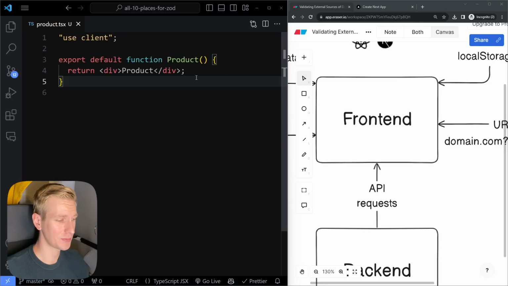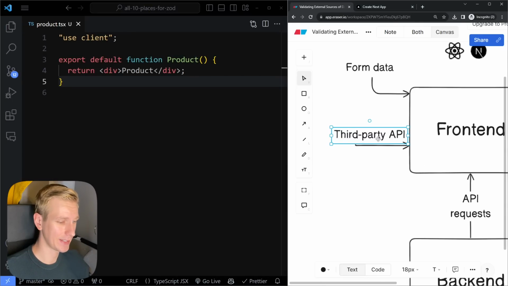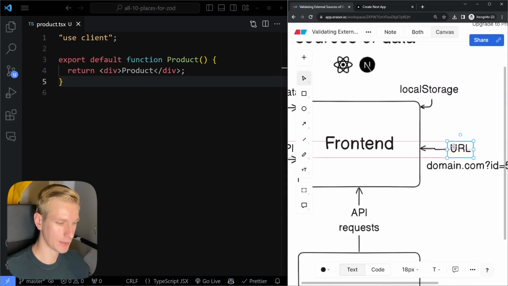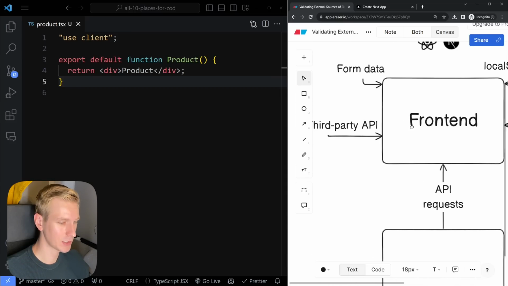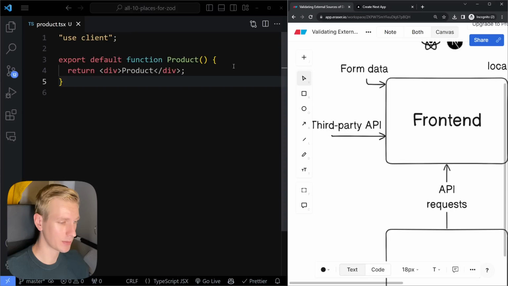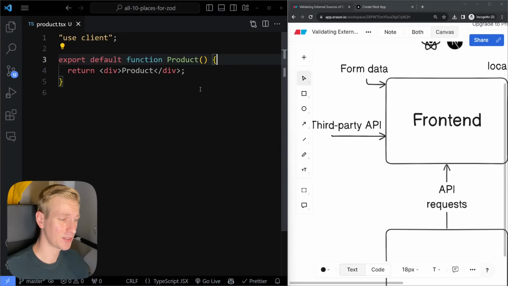On the left side now I have a simple product component, and this will fetch some data from our own backend. And let me make this a little bit more compact. I will also put this one here and the URL here as well. All right, so let's go over each one. So we make an API request. Now, I'm using Next.js here. These days we have client and server components, and maybe you've learned that you can fetch data in server components, and that's totally true, but there are still cases where you want to fetch data from the client.